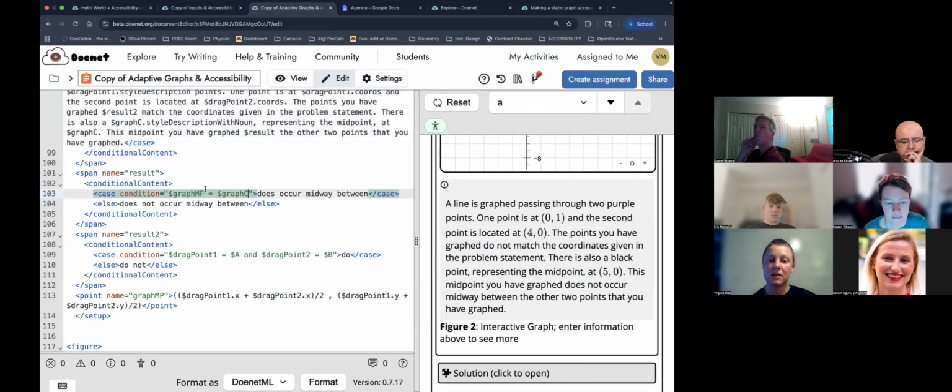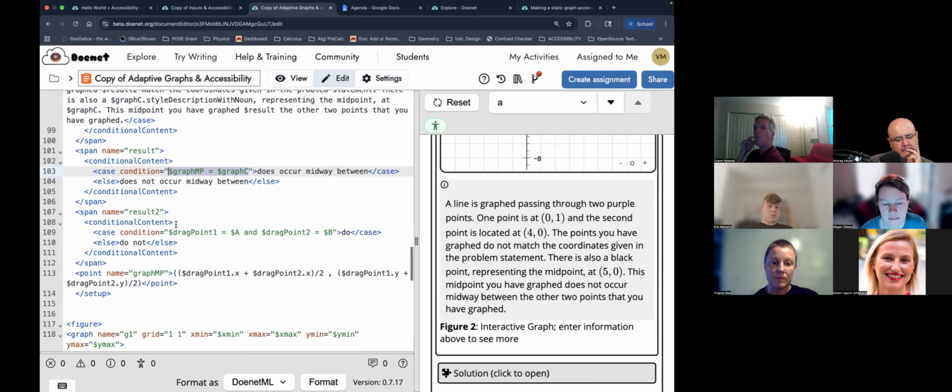And these are really straightforward to set up once you know what you're trying to present. So you just set up a mathematical Boolean based off the references. This is the name of the endpoints, and I'm comparing it to the points that were defined in the beginning.